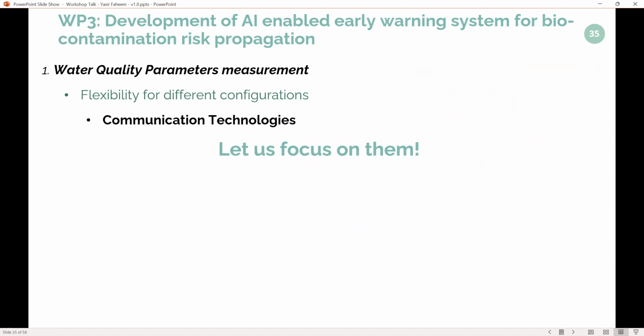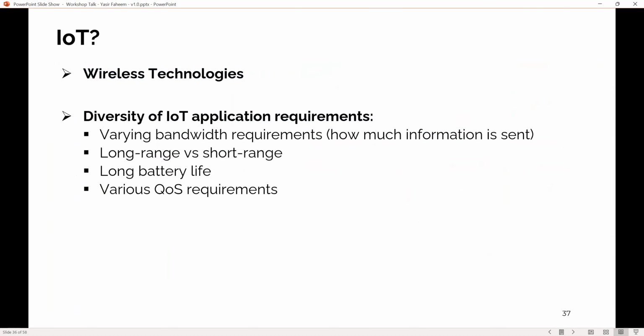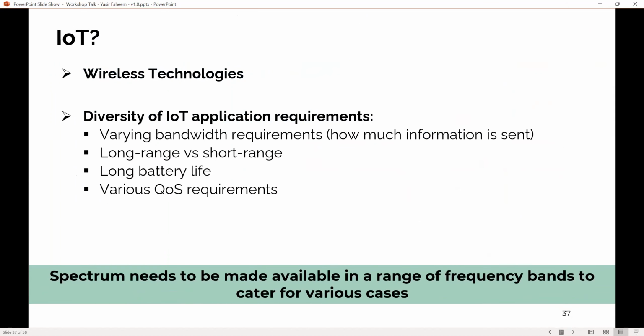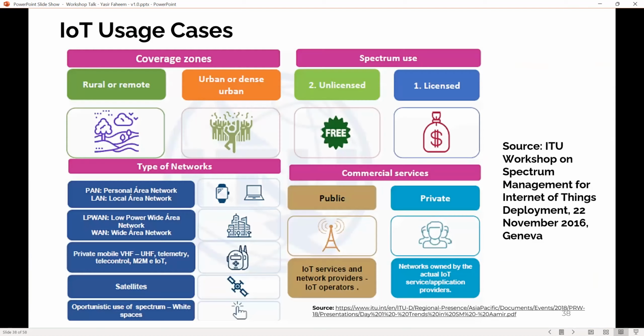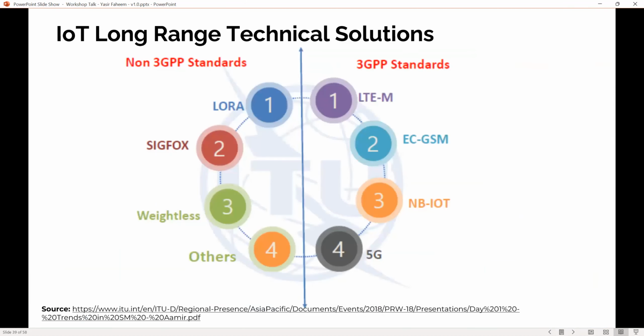Brief intro about the communication technologies. Time is short, so I'm skipping some slides. As devices will be deployed in water bodies, in most cases they will be in remote regions, so we may need long-range communication technologies to collect data. We have primarily two options here: non-3GPP standards or 3GPP standards.